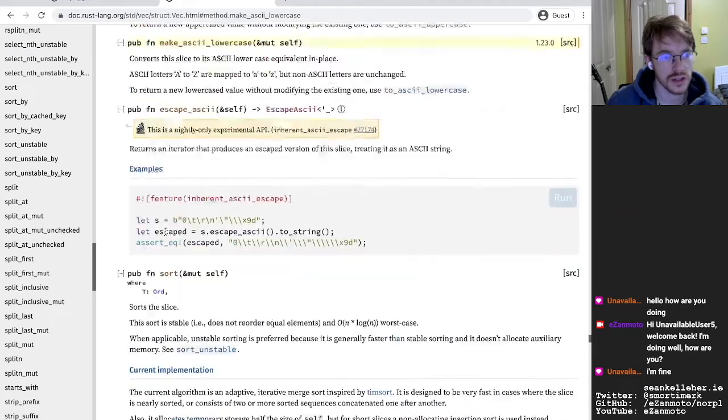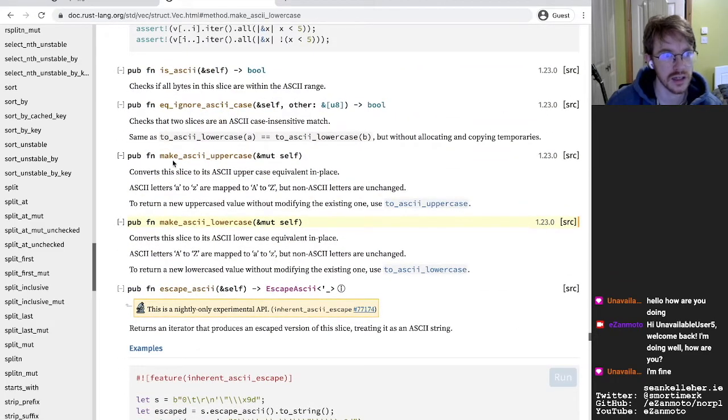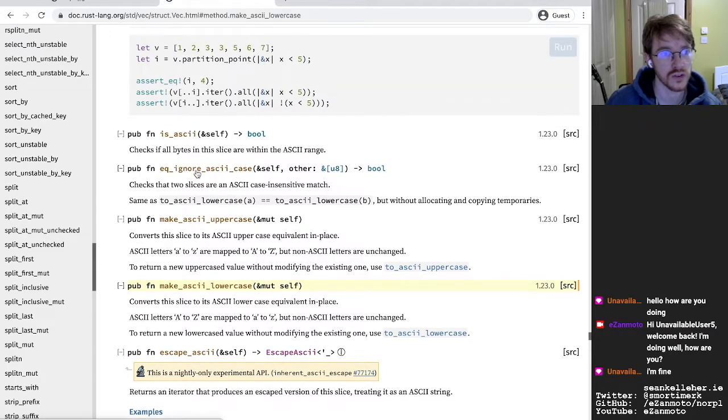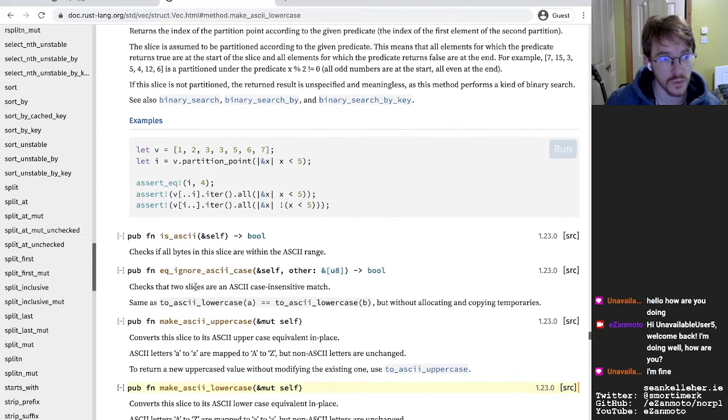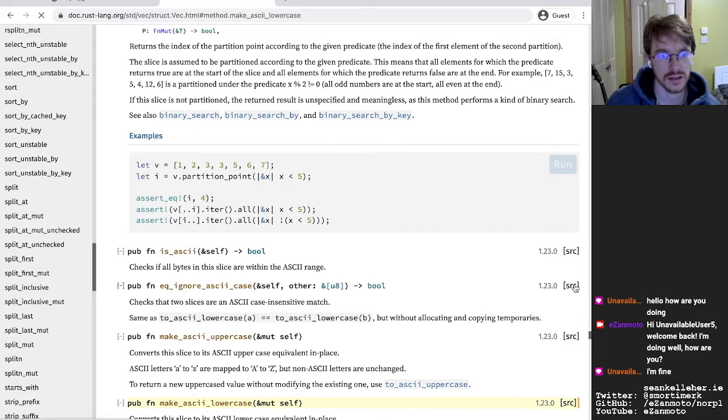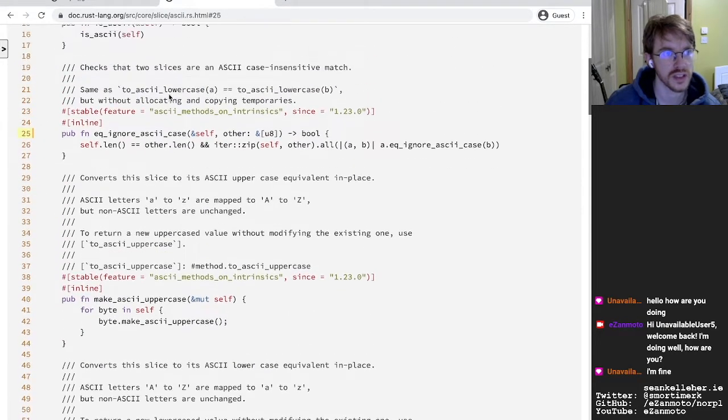Though it is interesting that I don't see anything in the case of these methods that actually constrains the generic type to 8-bit unsigned integers. For example, with this equals ignore ASCII case, which, well, no, that's not what I want, but it's along the same lines. The second parameter is definitely a slice of unsigned integers, but I'm not seeing anything that shows that the source has to be like that.